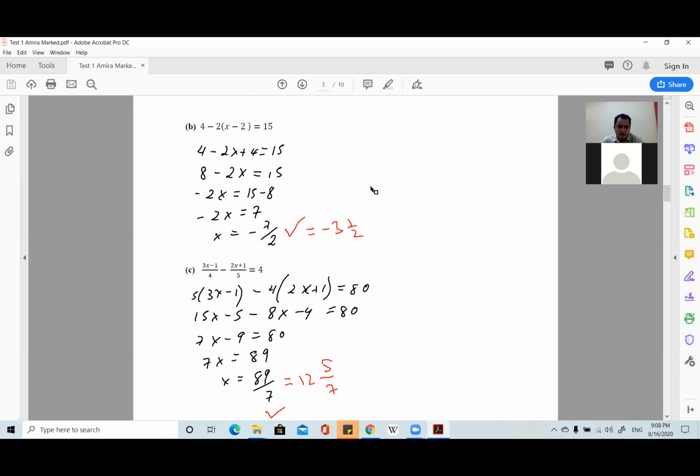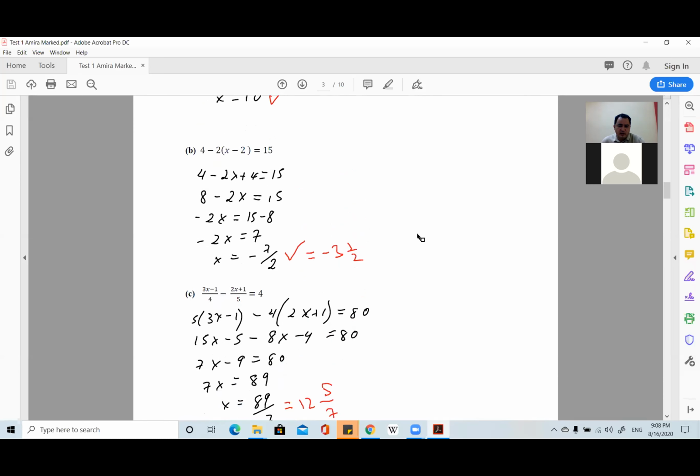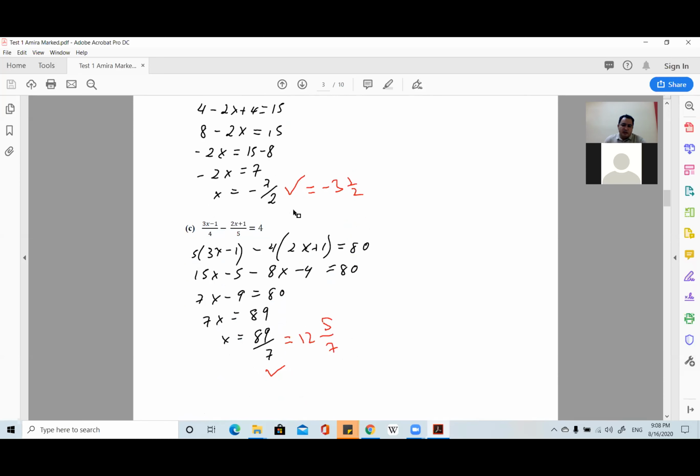Yeah, no problem. And only this kind of equations, you just wrote, actually left your answer in improper fractions if nothing is mentioned in the question. But usually if nothing is mentioned, you better leave your answer in both forms, like improper and immediately also write as a mixed number. Okay? Oh, okay. Yeah, of course, usually in the exams they mention this, leave your answer as a mixed number or improper fraction or decimal form. But here, if nothing is mentioned, my suggestion is you need to leave in both forms.